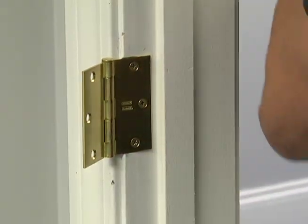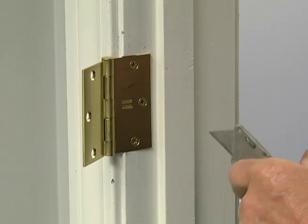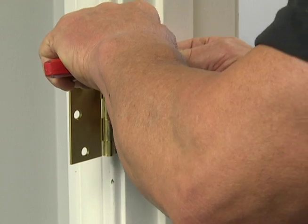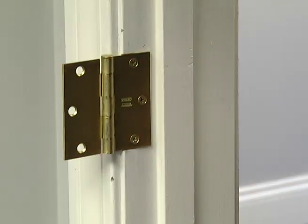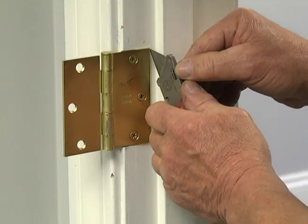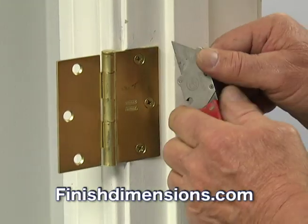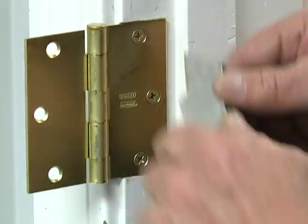Okay, that looks good. Now, you take a good sharp razor knife, and you want to just kind of follow the edge of the butt or the hinge, whatever you prefer to call it. I call it a butt, you can call it a hinge. And then you just trace the part that's sticking out, because it's laying on top of the radius corner, if you remember. So you just kind of trace it with your knife.